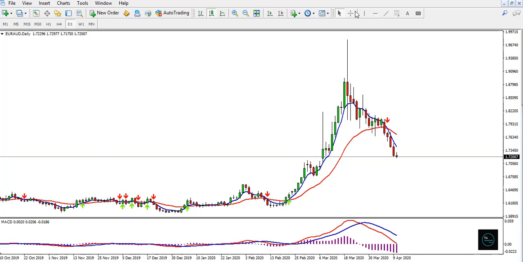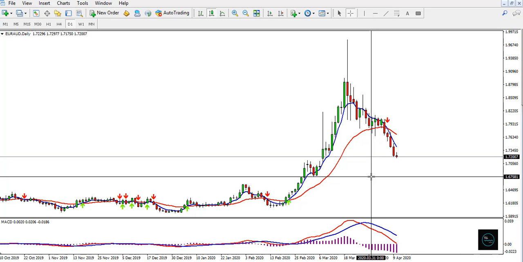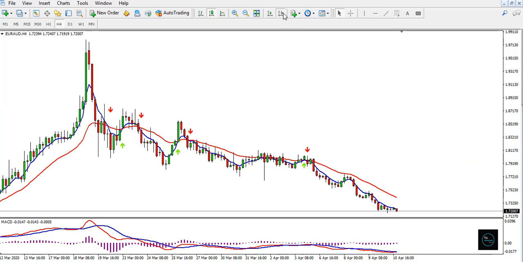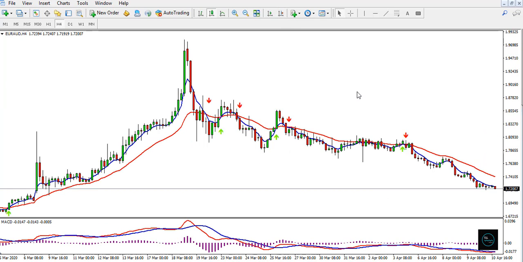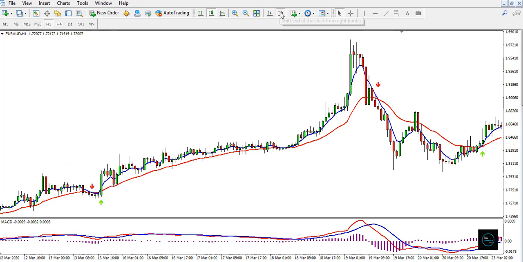All right. And if we were to look in terms of how much profit you might make, even if we were to say from here, we are still looking at roughly 400 pips, 415 pips or so. It's a lot. All right. So this is going to be a beautiful short trade if you can get in. And the best way to get in is probably from the 4-hour or the 1-hour chart. All right. This is the 4-hour chart, and you may not see much here because all the indications show that the trend is still down. So what you want to do is go as low as you can to find an ideal entry.